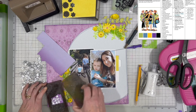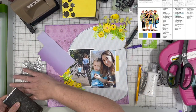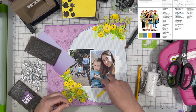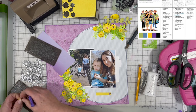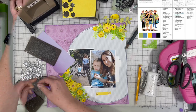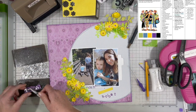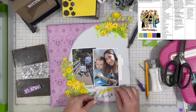The two largest ones were fussy cut out of a Paige Evans paper, and that was not her current collection. It was maybe two collections ago. And I just used one in each area, and then I just nestled all of those flowers around. And then I'm using these really tiny Tim Holtz dies to do my title. Yes, the title is going to be that small, and the date.